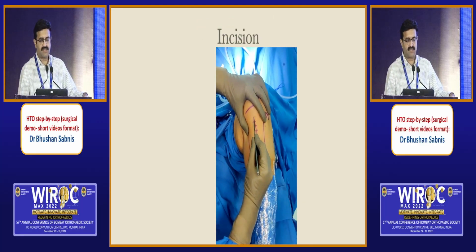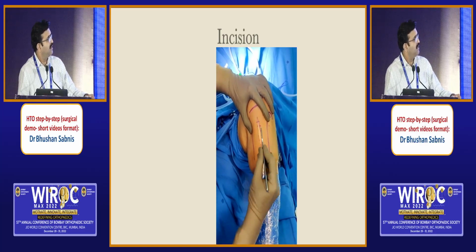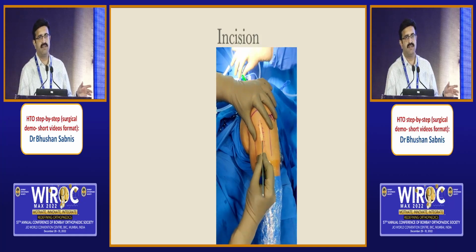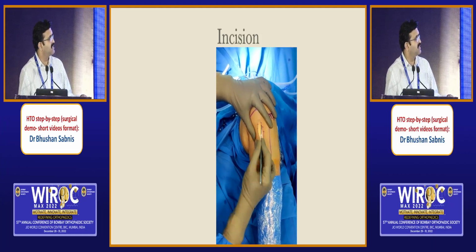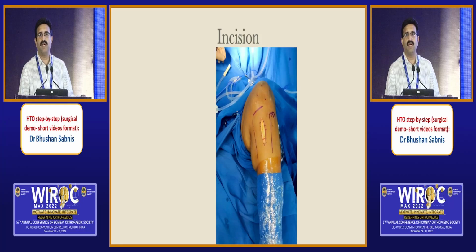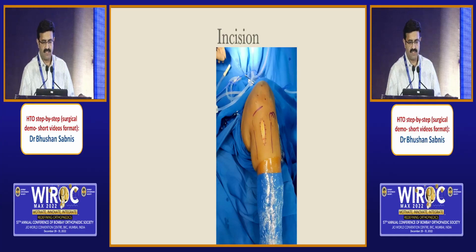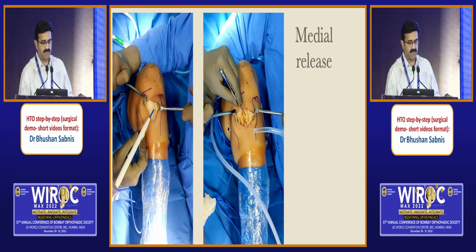So the incision is a straightforward straight line incision. There are people who do smaller incisions, there are people who do oblique incisions. I've even seen transverse incisions as well. But this makes it easy because you can convert it in future as and when the patient needs a total knee replacement. This can be included in the same incision. So a standard incision to expose the medial side of the tibia.